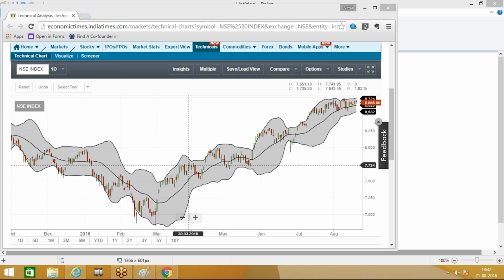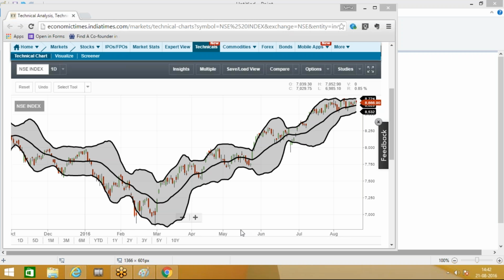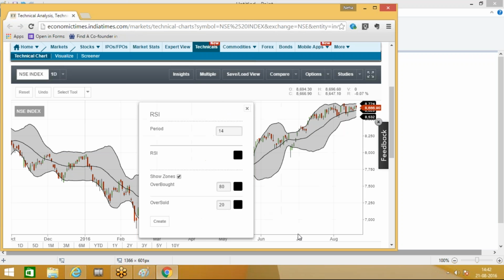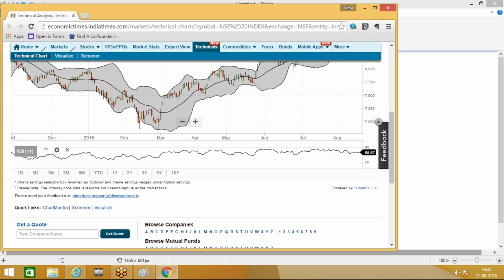Now RSI is known as a leading indicator, which means that if you look at the RSI, let me see if in the live chart I can see the RSI here. Give me a minute. Okay, look at this here. Just follow my cursor. So what you can see is the RSI is an oscillating kind of indicator which keeps on oscillating between the numbers 70 and 30 normally. And what basically it says is whether the market is in an overbought or oversold zone.